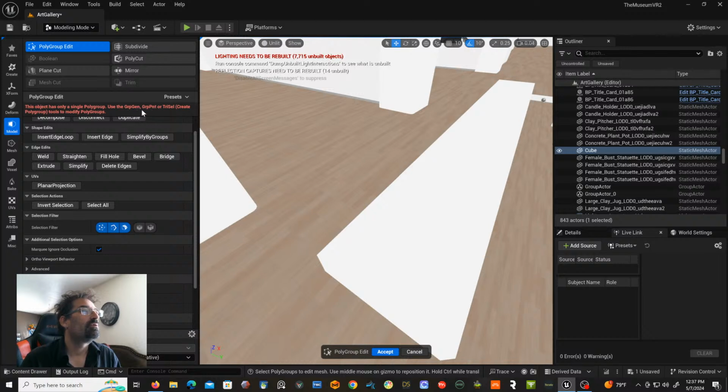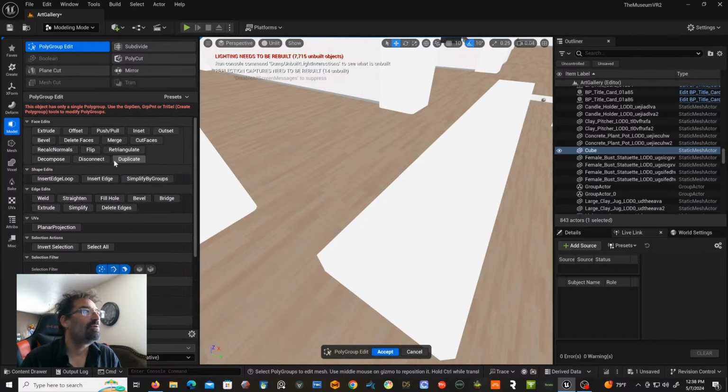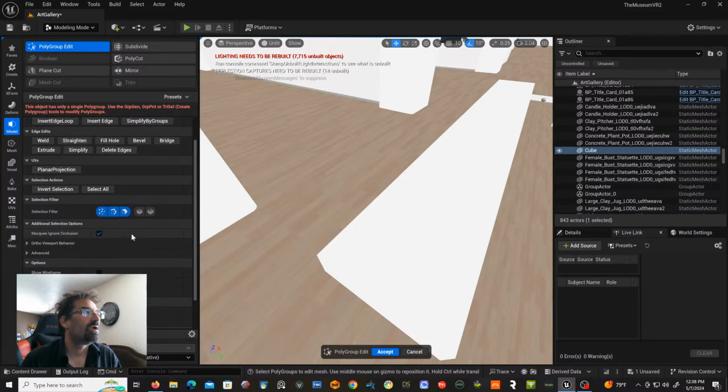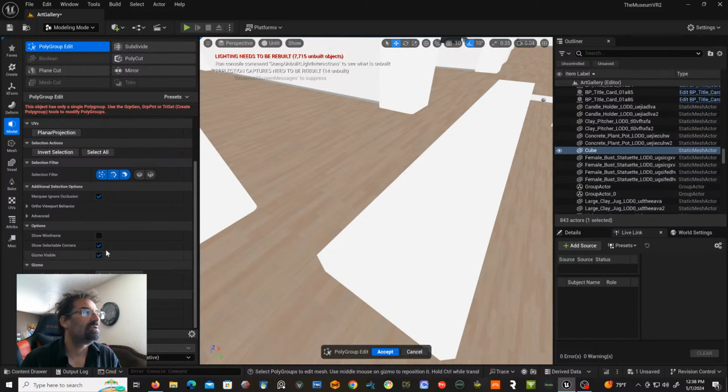Use the group generation, group point, or try selection to create a polygroup tools to modify in polygroup. So this says use group gen. Now where is that? That'd be really handy if we knew where that was. Let's see. I am not seeing that anywhere. Generate extra corners. Nope.